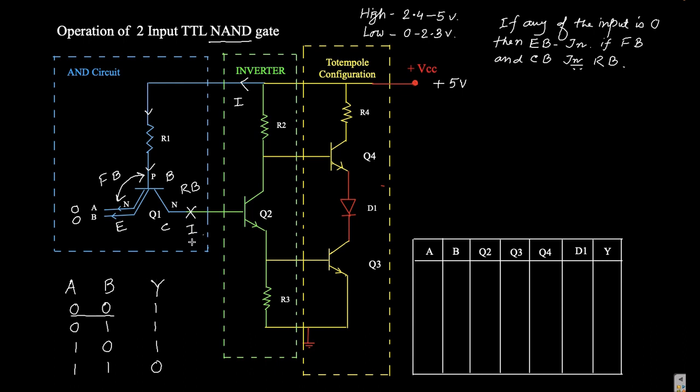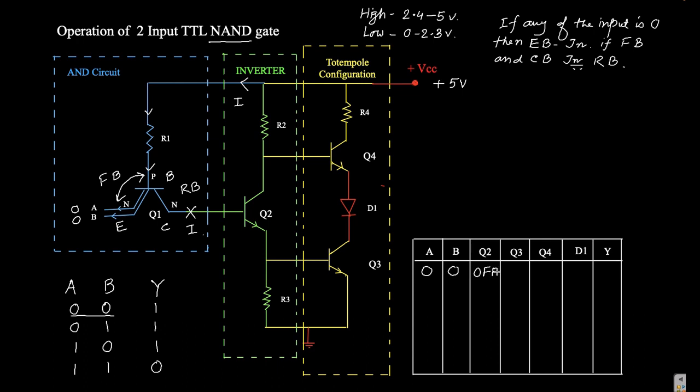As no current should flow through it, it means that Q2 is connected to the collector of Q1. So Q2 is connected with Q1 by its collector. As no current is flowing through it, this Q2 acts as an open circuit. It means if we are giving A and B both as 0, then what is Q2? As no current will flow through here, Q2 becomes off. That means it works in the cutoff region.